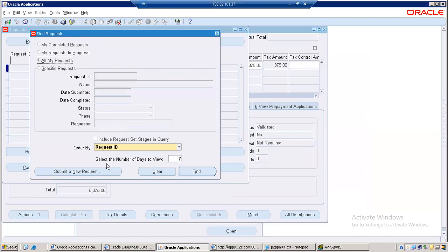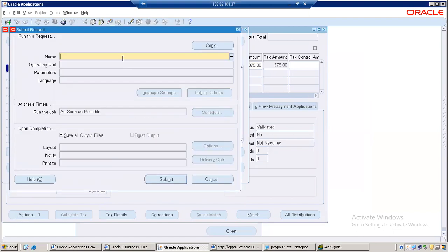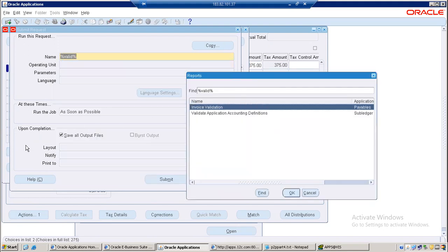This is a second method of validating an invoice. Let's check. This is the program name. The program name is invoice validation. We can do it in two ways. One way is the workbench. Okay, and the second method is that we can do it programmatically.